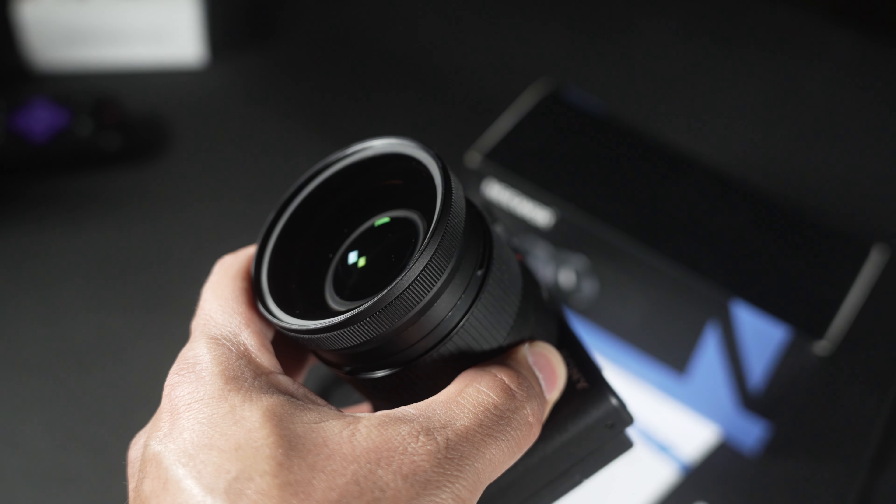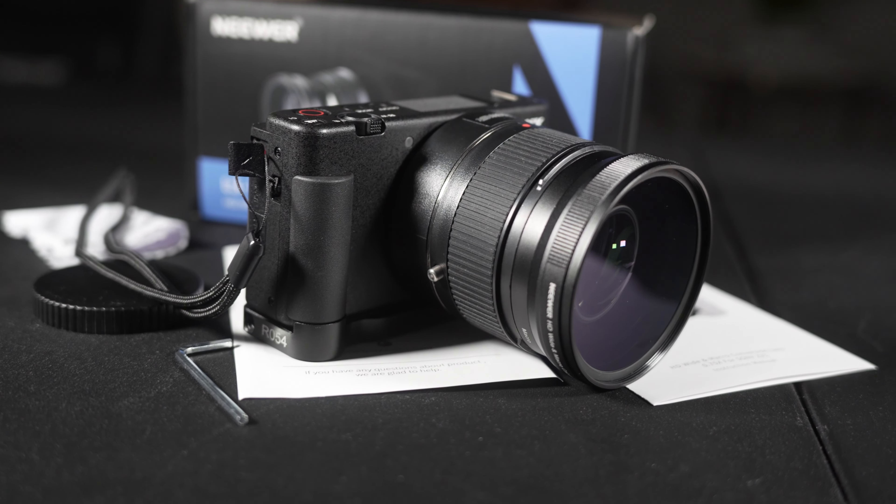The lens is aluminum alloy built and has two elements. When you turn on active stabilization on the camera, it converts to an equivalent of about 20 millimeters. With standard stabilization it's at 18 millimeters — so just know that difference between those two. The extension tube is all plastic and the bayonet mount is a mix of plastic and a little bit of metal. Overall the build quality seems fine to me right now. I'll update accordingly if this doesn't turn out to be a good product, but for now first impressions — I like what I see. I like the image quality; it doesn't seem too different in my short testing.